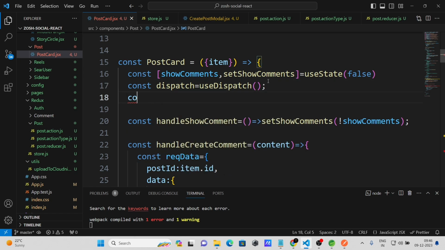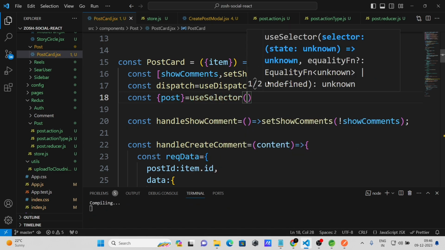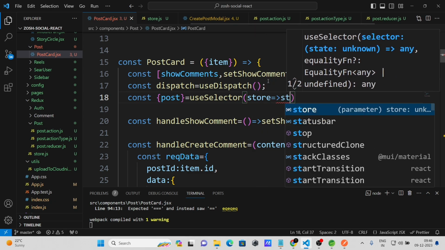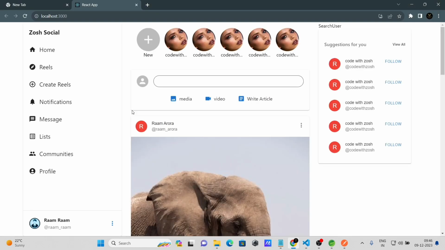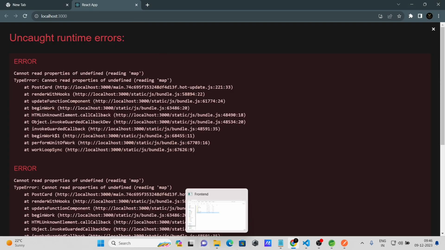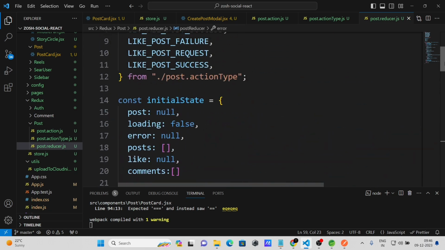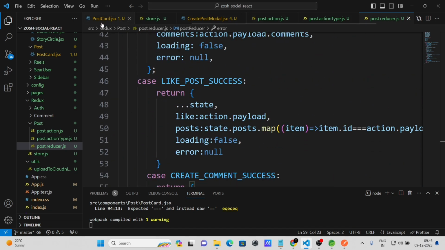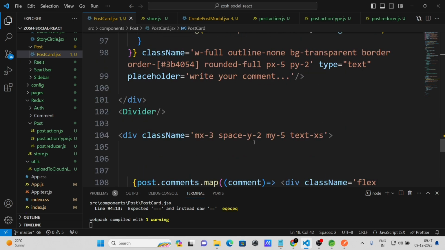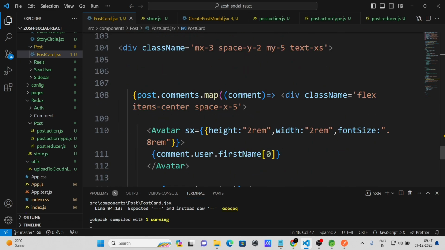So const post equal to useSelector. Here I need to pass store, then store.post.comments. In postcard, comments is post.comments.map.